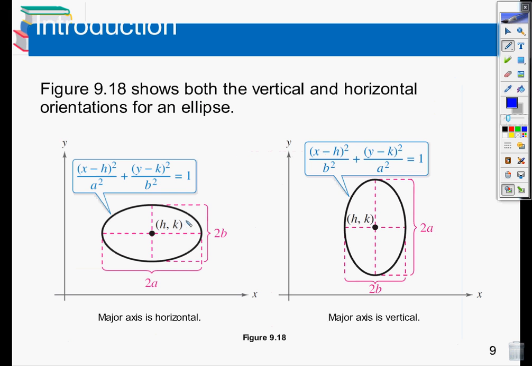And these are just some depictions of the things that I was talking about. Again, when you have the a value, which represents that major axis, corresponding to the x values, you're looking at more of a fat type ellipse. When you have that a value that represents the major axis corresponding with the y's, you're looking at more of a tall, slender ellipse.